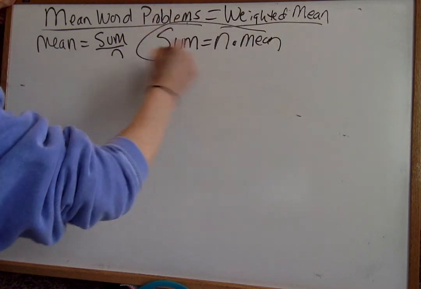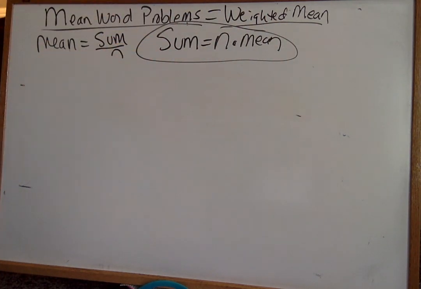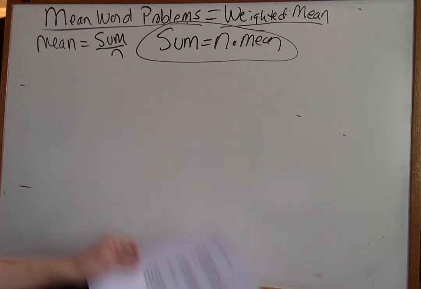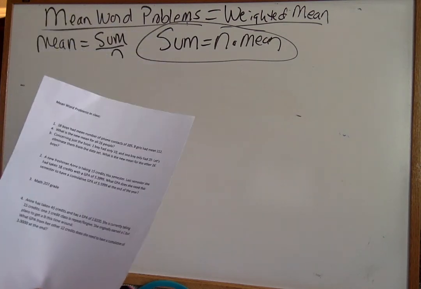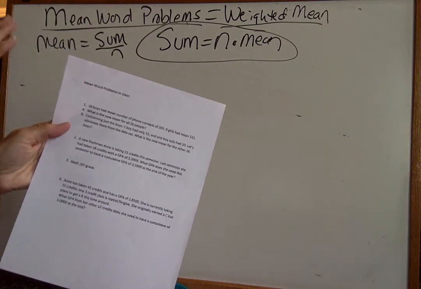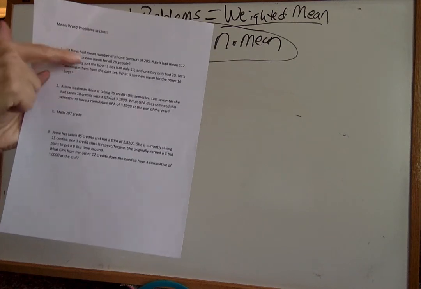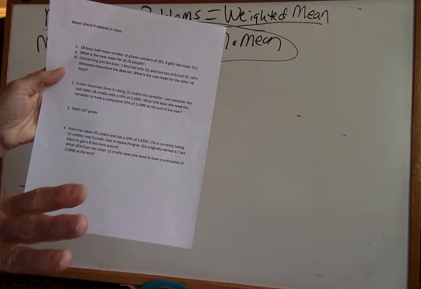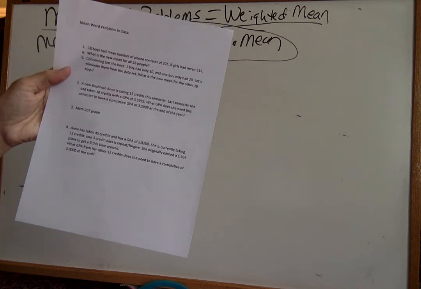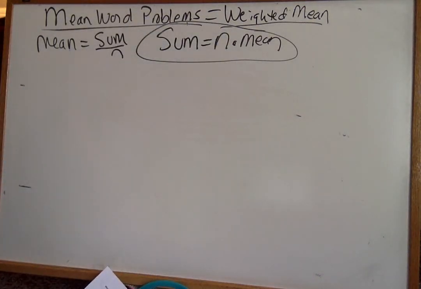So you're going to find that we're going to use this a whole lot, because at the sum level, you're allowed to do anything you want to it. You're not necessarily allowed to play with the mean level. But let's start a problem and I'll show you how this works. I'm not going to write the whole problem. I'll put up the answer, right? The mean word problems in class were part of this document file for this video. So read number 1. I'm just going to write the highlights up here.